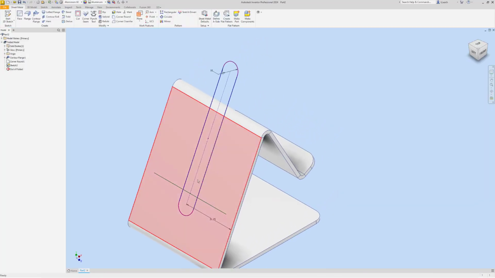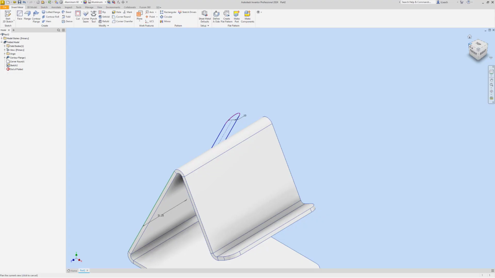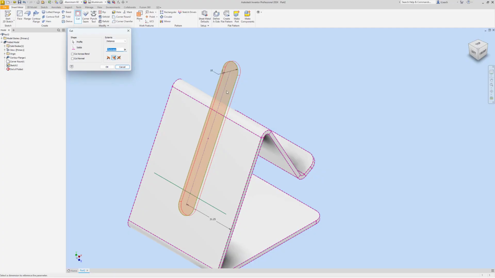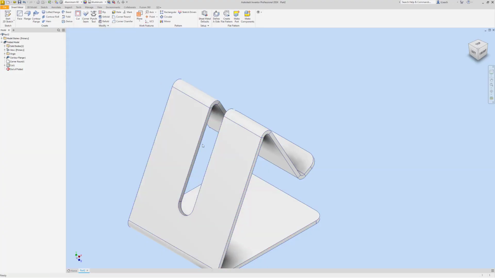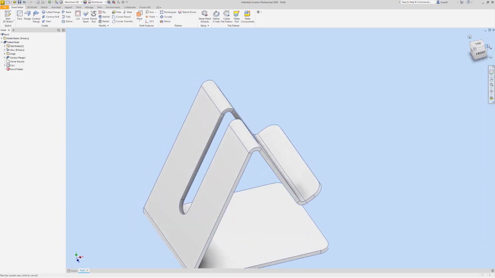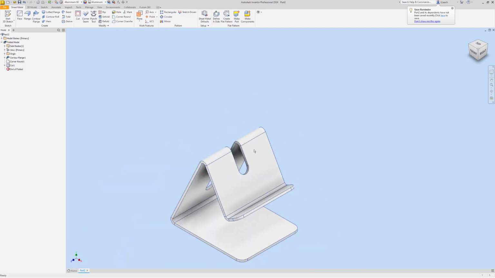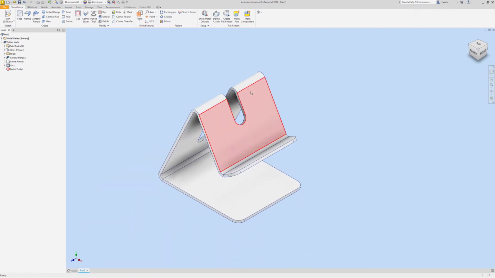And so to get this slot to wrap around, and I'm hoping I didn't draw it too tall, you're going to click on where you see cut, and then it automatically selects that sketch there. I'm going to click on where it says cut across bends, and then I'm going to hit OK. You can see it cuts it across that little flappy fold there. That looks pretty good. I probably could have made it a little bit longer, but I'm just winging it just to show you the steps to create this.